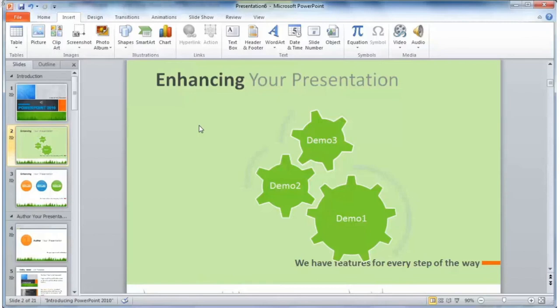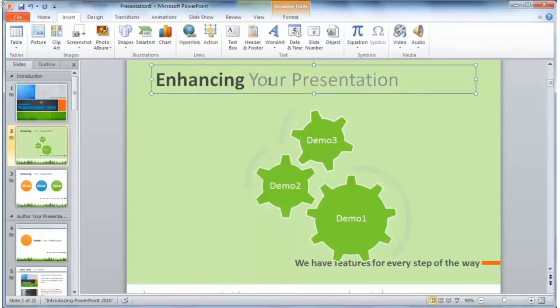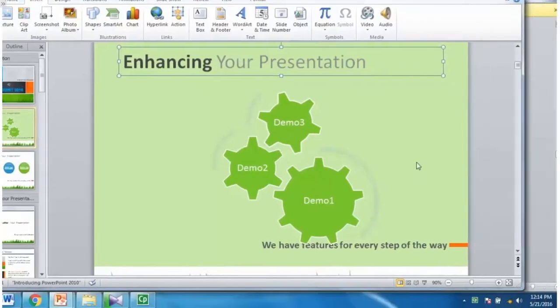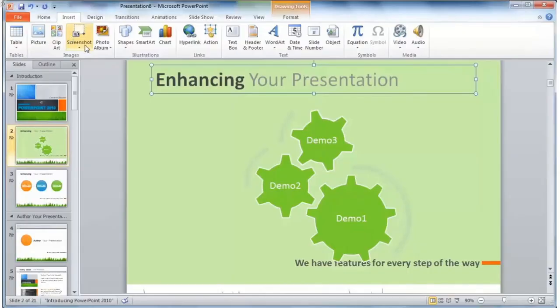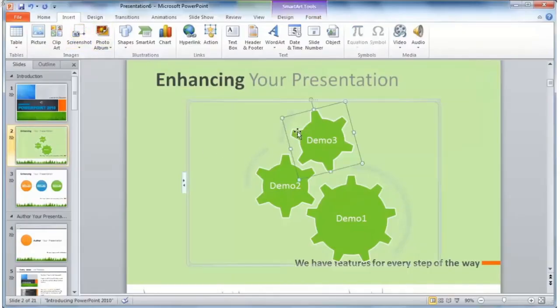Inserting hyperlinks. You can use hyperlinks to move from one slide to another, to a network or internet location, or even to another file or program altogether. Select the text that you want to click to activate the hyperlink. Alternatively, you can select an object, that is, a piece of clip art, for example, or a SmartArt graphic.